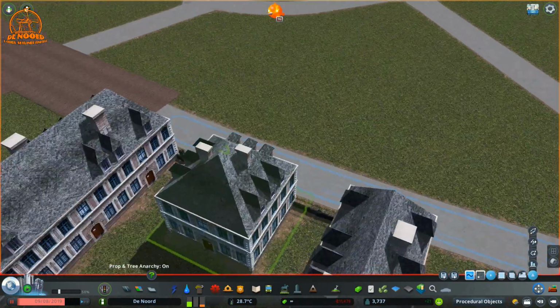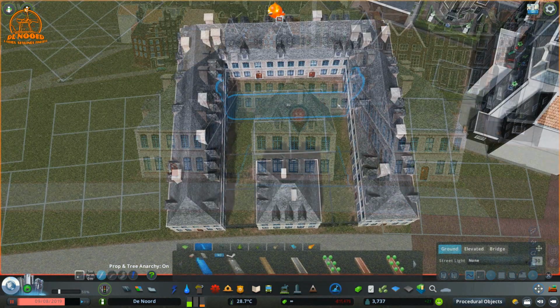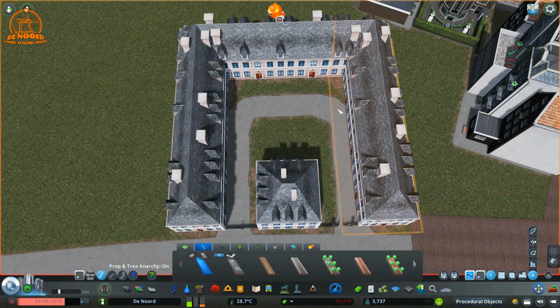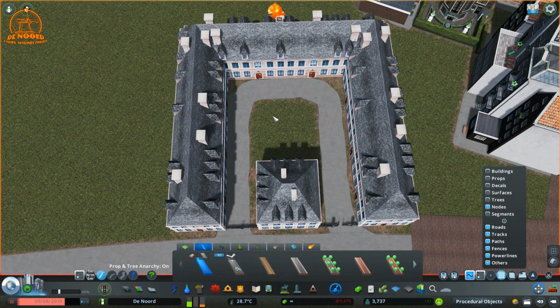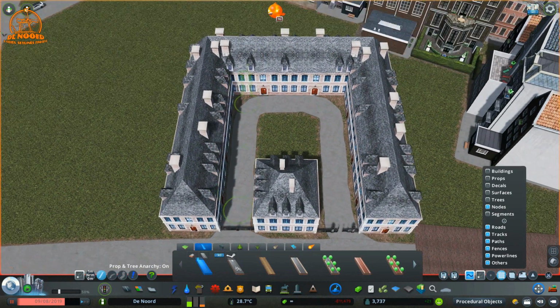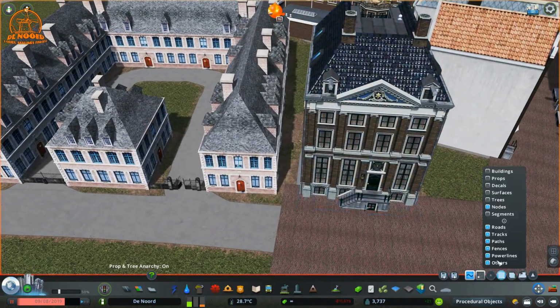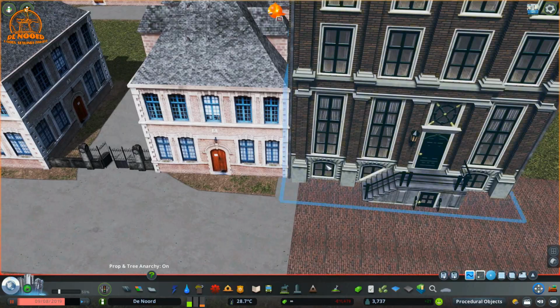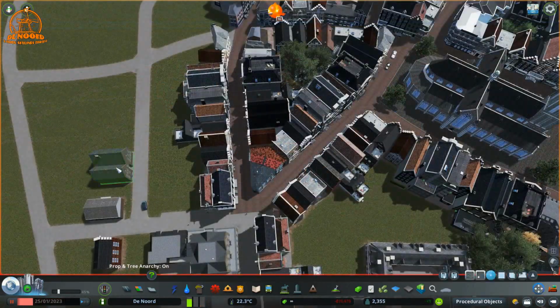After I fenced off the entrance of the inner yard and placed a path there, I first finished the rest of the block with houses. You'll only see me place these 2 houses, the rest has been done off camera. What I do show you is placing some back houses. You'll find a lot of these in Dutch cities.